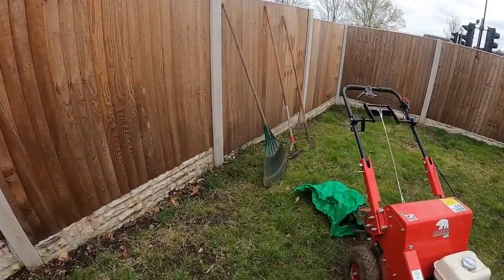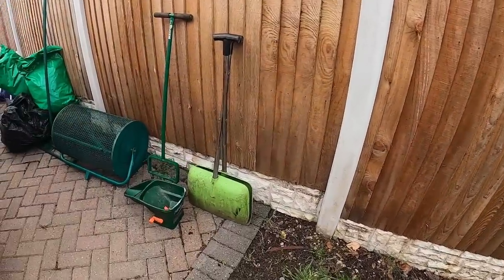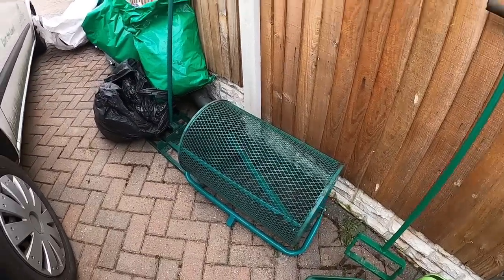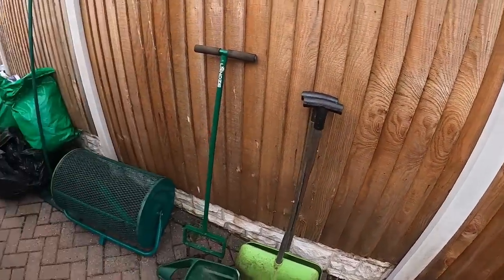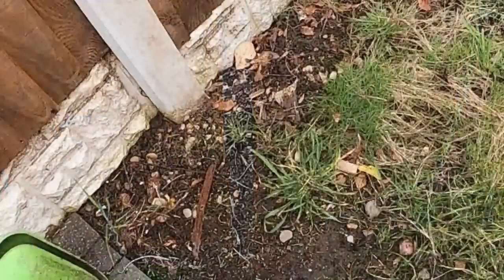Now, a selection of tools as well: garden rake, scarifying rake, leaf grabbers, spreader, another spreader, compost spreader, a lawn loot, and we have the Lansy aerator. Just because it's been in my van, even though I've got a selection of aerators. Anyway, let me show you.